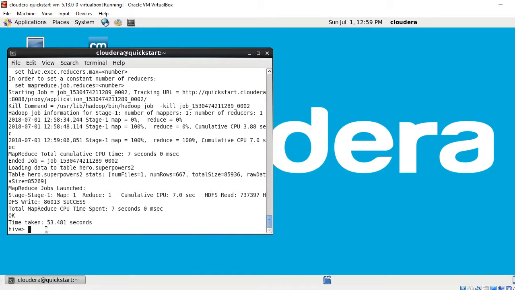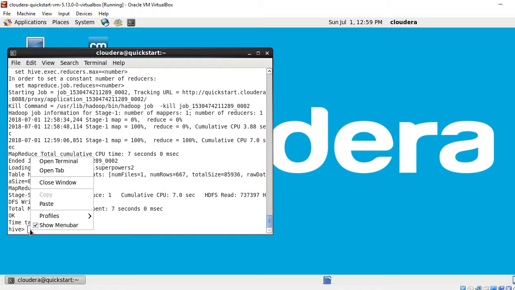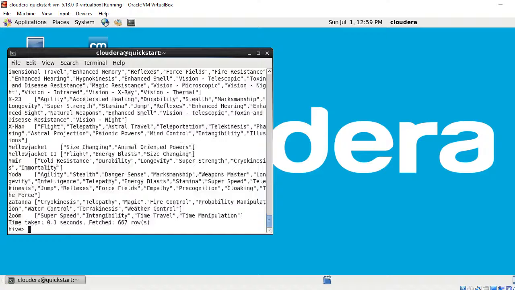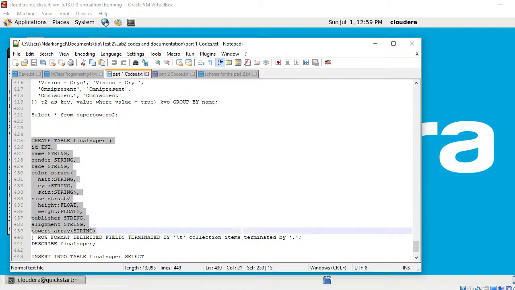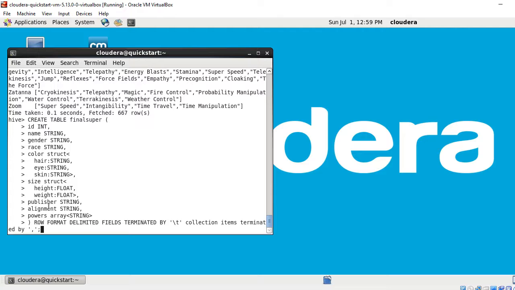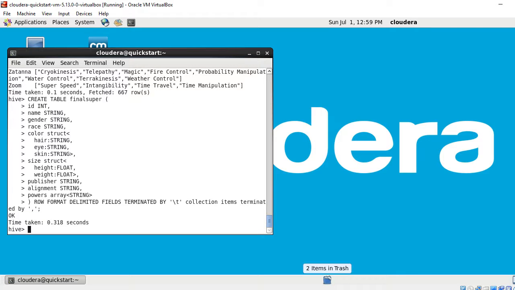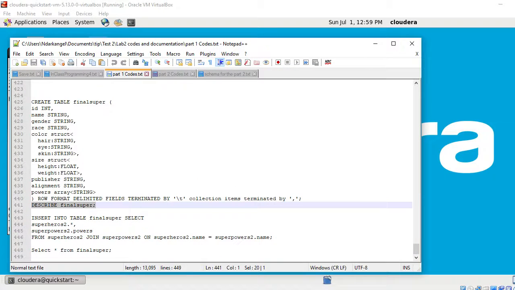Okay, you see it's loaded, so I can do the second part. You see everything is an array and everything is connected. Then finally, we can combine superpowers and heroes together, all in the same table. So you can see, create this. So we created it. Okay, this recording is still going. I'm going to describe it again.